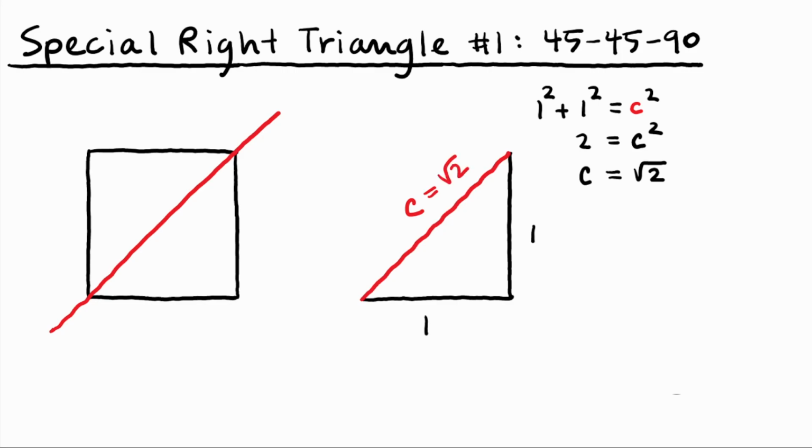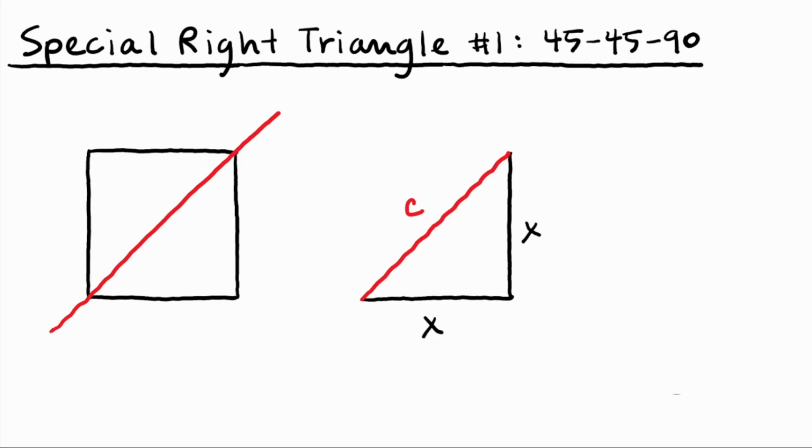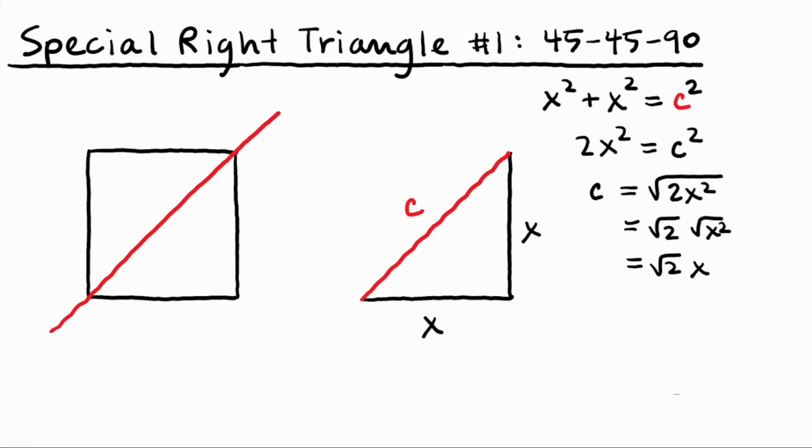But I'm assuming that you've been through a geometry class and you've seen how triangles can be scaled up or scaled down, keeping the same shape. So we might be interested in what if the legs had length x. Doing the same process, we find that c is going to be x times the square root of 2, because we just scaled the square, or this right triangle, up by x units. But I think it's good for us to go through the algebra again.